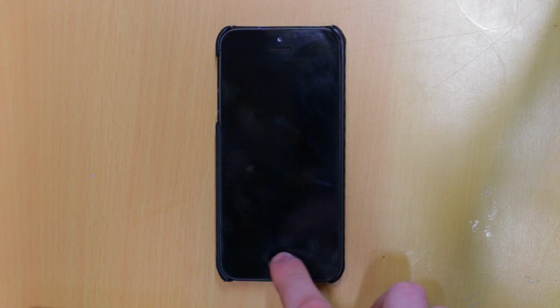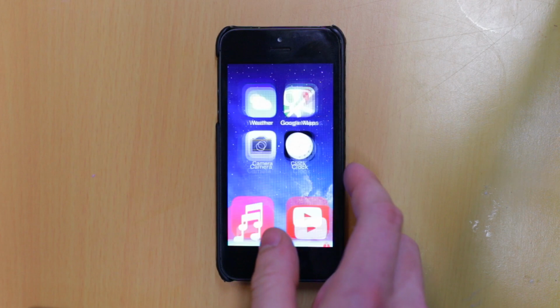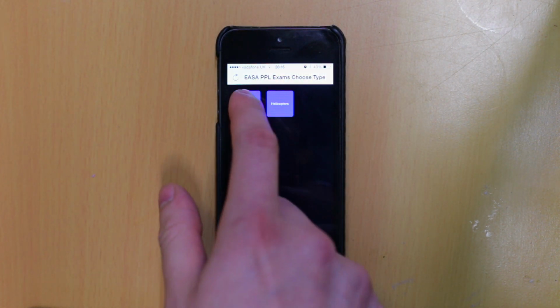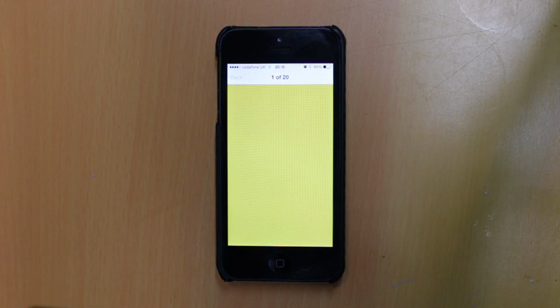Tool number 1 comes in the form of an app on your beloved smartphone, and I'm a huge advocate of this app. I found from doing this app that I'd walk into the exam and find most of the questions that were on the iPhone app would come up on my paper. So in theory, what I was doing was learning the answers. Whoa, that's not the way to study. Well, it's not, but then I thought, well, is this what I really should be doing?